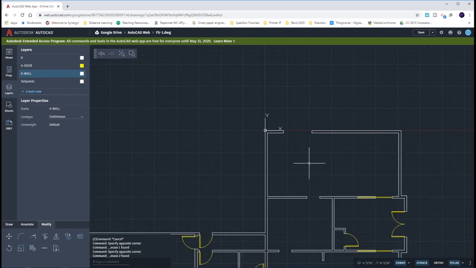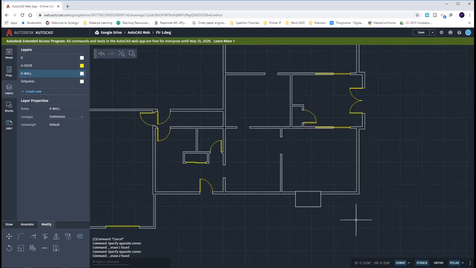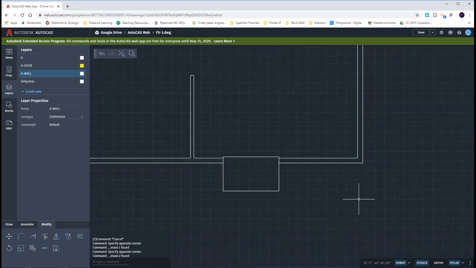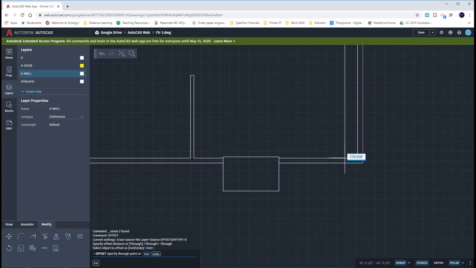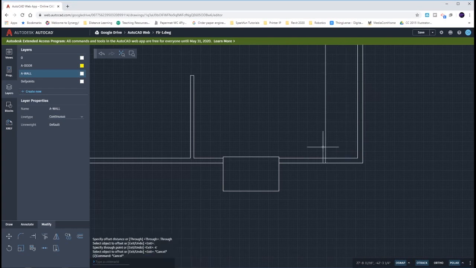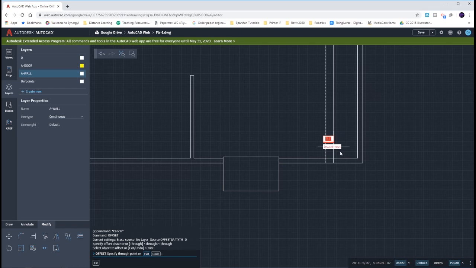Now, when I do a single window, I'm going to skip around. I'm going to do the one down here in this bottom corner. When I offset over for my single window, I'm still going to use the same technique to find the midpoint. But now when I divide 3 feet 2 inches in half, if I was using the technique I told you earlier to separate the feet from inches, and I tried to offset half of 3, which is 1.5 feet, and half of 2, which is 1 inch, I get this invalid input. I can't put in a decimal point of a foot and inches at the same time.